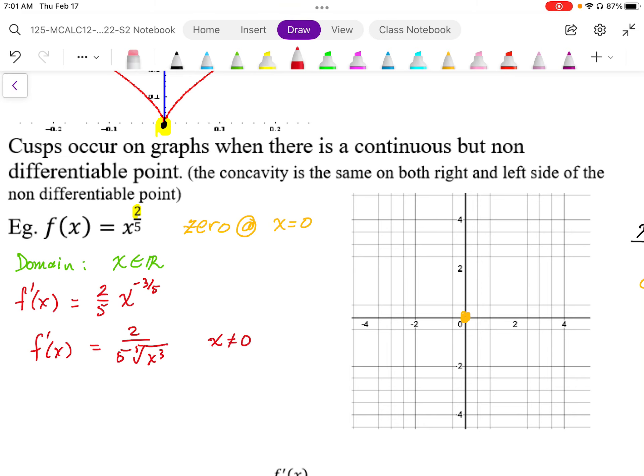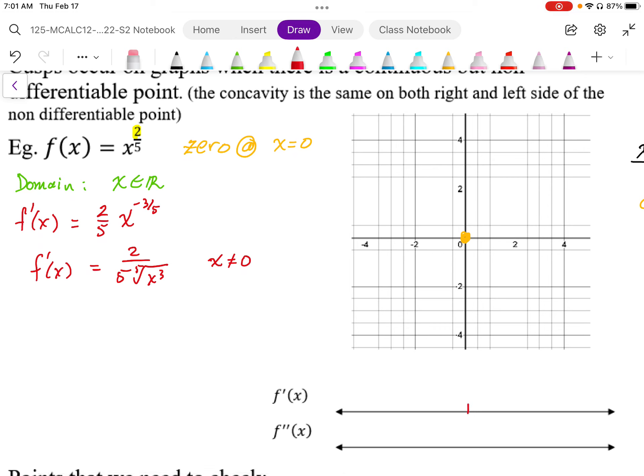We have now x in the denominator, so we have a restriction on the derivative. X cannot equal 0, so when we take a look at the derivative at 0, I have a non-differentiable point. Checking the slopes on both sides, f prime of x at negative 1, putting a negative in that expression, we're going to get negative, so it's sloping down. And then f prime at positive 1, we're putting a positive in that expression, so we get positive slope, and it's sloping up through here.